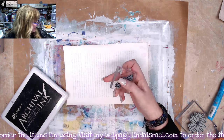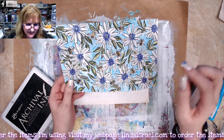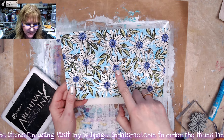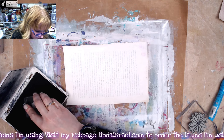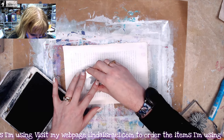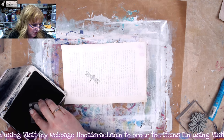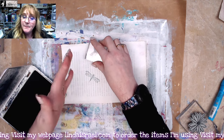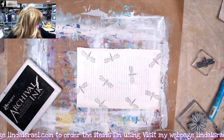The first thing I want to do is make my images stand out. On one of my examples, I stamped the bee first, masked it, then stamped the flowers and masked those, then stamped the leaves. We're going to do the same process but with a dragonfly stamp. I'll march it across my ink pad a few times and stamp it. You don't have to use the stamps I'm using — these are stamps I offer for sale in my shop. Look around for images that would lend themselves to making a pretty background paper. I've stamped the dragonflies a few times.